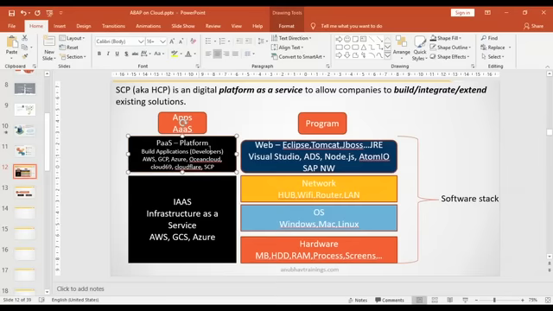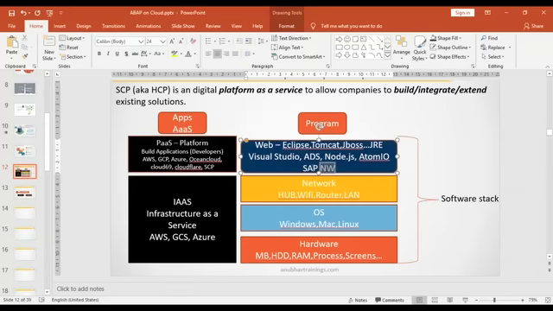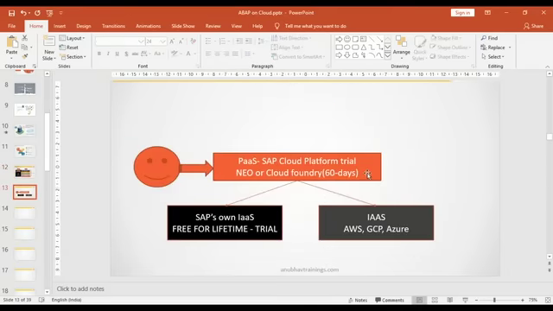In this platform as a service, you will see that SAP is offering ABAP platform. So this is another platform offering which SAP is doing, which means you can now write an ABAP program and it can be compiled, it can be executed. So that's what will happen. So now if you come here, let's go ahead and see how we can set up an account.